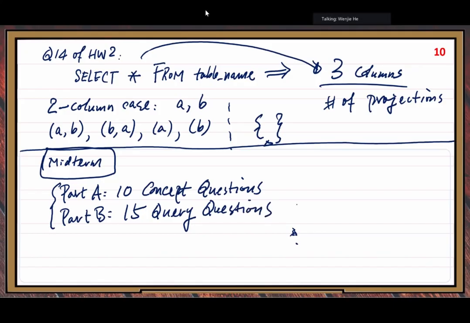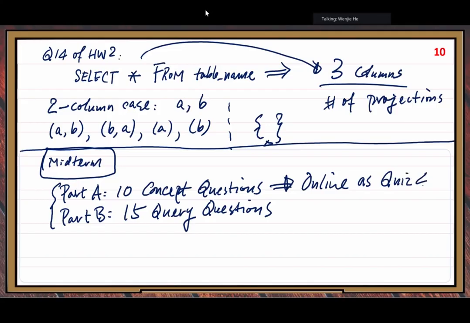But part A, I will give to you online. You do not need to do part A in class, to save your time. So you can do part A at home, online, as our quiz number 4.